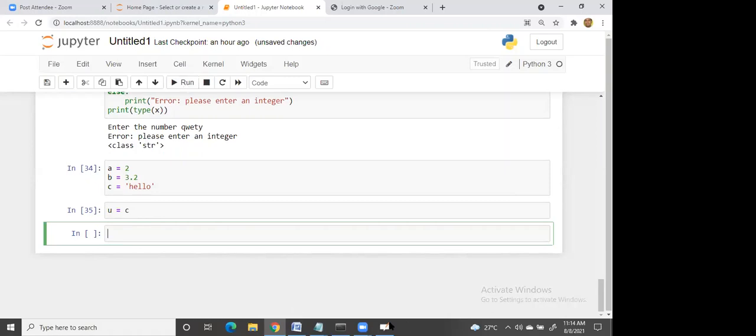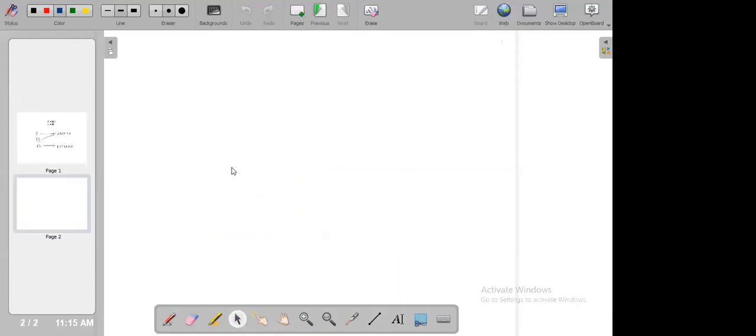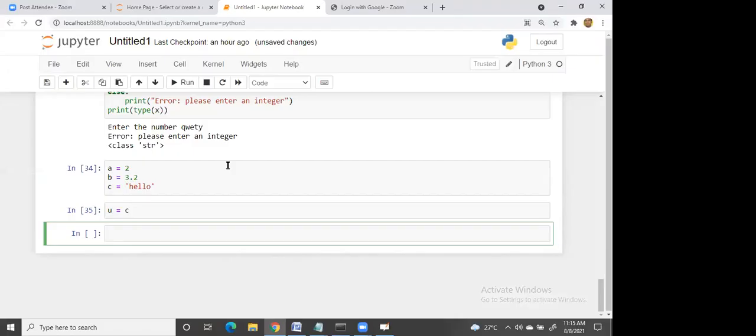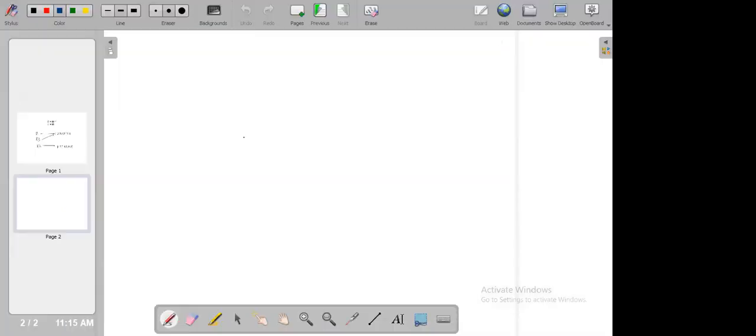All right. So let's come to the diagram. C equal to hello and u equal to c. So I say c equal to hello, and we write u equal to c.